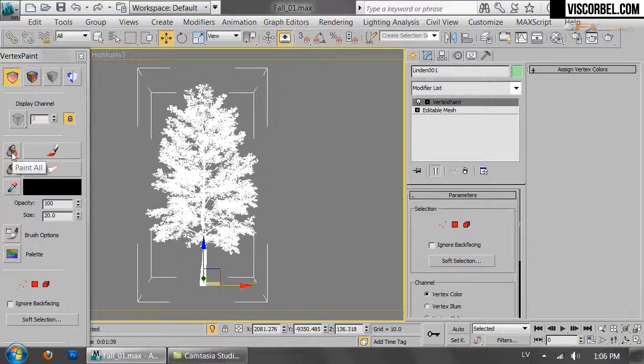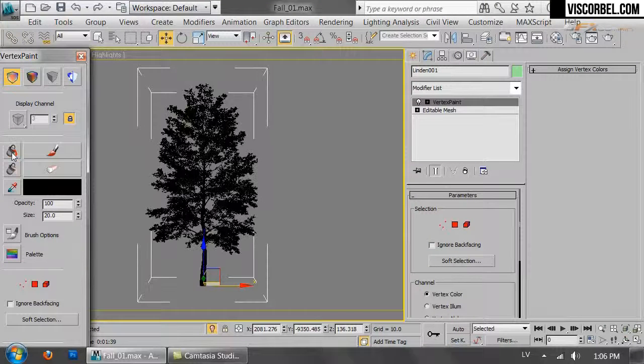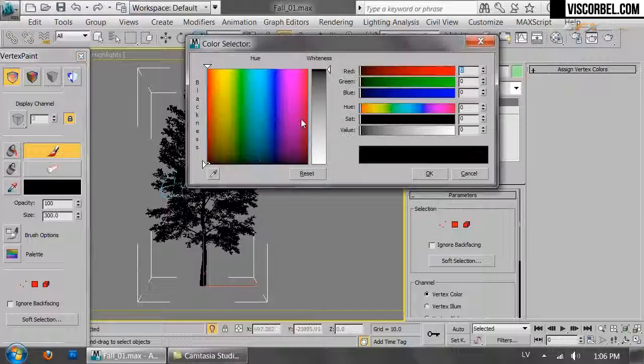we want to fill it with black for starters. And then using the brush tool, increase the size a bit. Using the brush tool, you can paint in your mask.